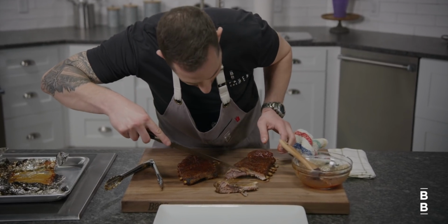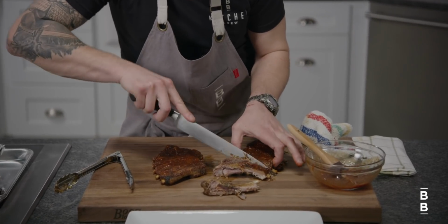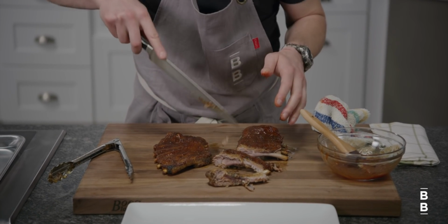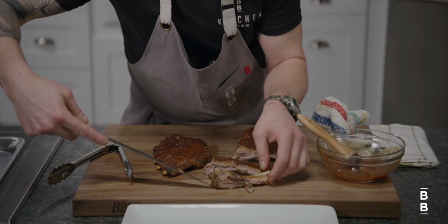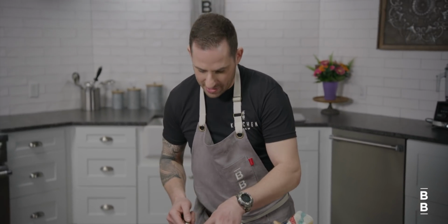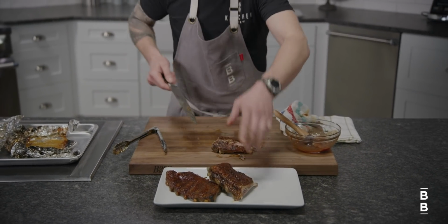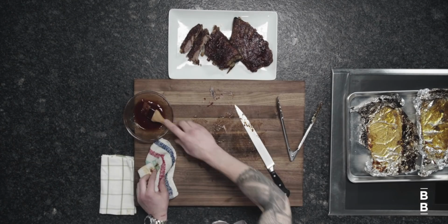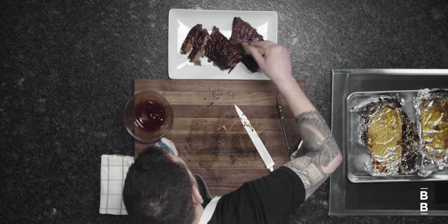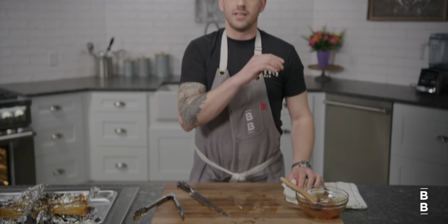Oh, beautiful, super tender. You'll still get a little bit of a bite when you bite into them. It's not just gonna melt, which I kind of like. A little bit of texture. Oh, they smell incredible. So good. All right, that's enough. We're going right onto the platter. One more dousing of barbecue sauce. Look at that, gorgeous. So easy.